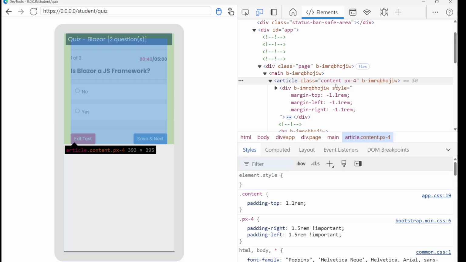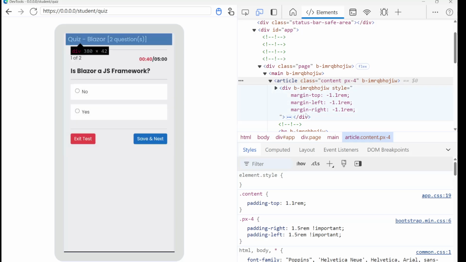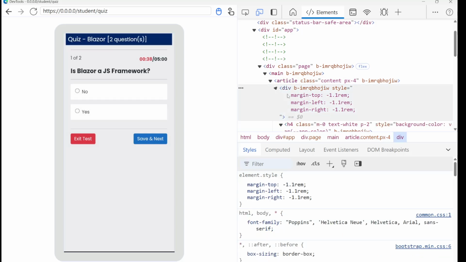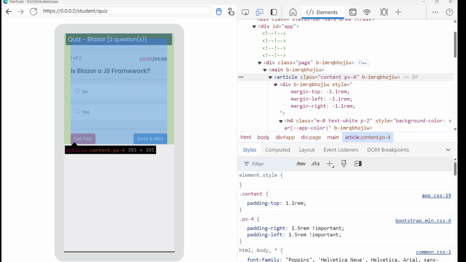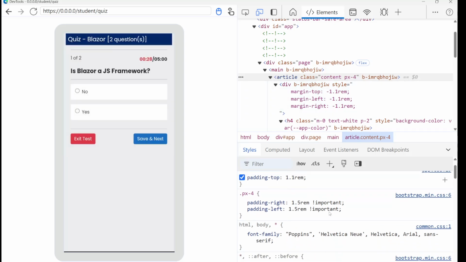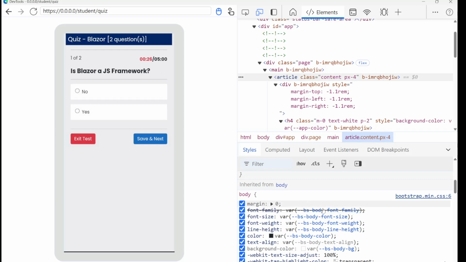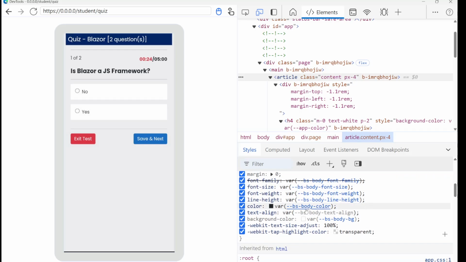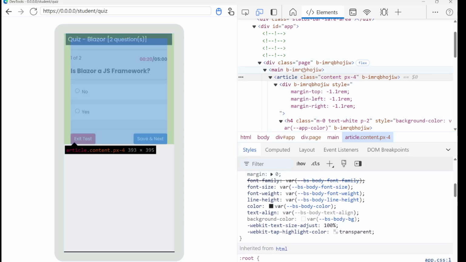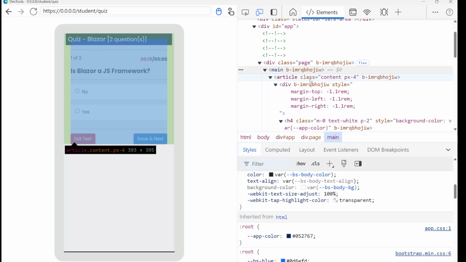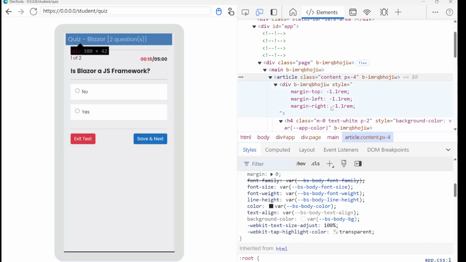There's some padding. This div, or maybe it is on the h tag? No, not h4. Not this div. On this article, we have some additional left and right padding. From where is it coming? Main is fine. Article is not fine.